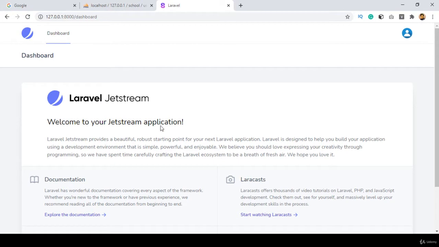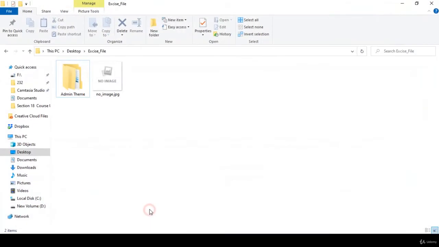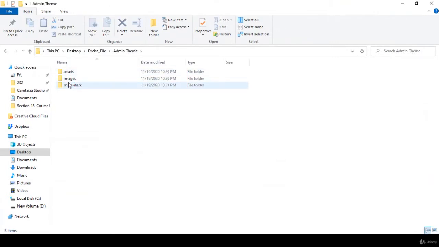Okay, so if you want to load it, if you go to your exercise folder, after the end of this course I will share this file with you. Okay, so in this exercise folder right now for this project I want to use one of the admin themes. So you can use this one, and once you learn that concept, you can use any dashboard theme as per your demand. Okay, so right now that is the one of the theme, and here there is a main dark and the images folder, that is all that asset folder, and that is main dark.